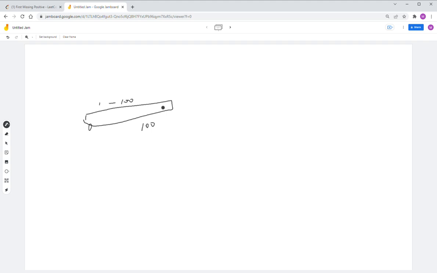If we see any number, we set that index to 1.